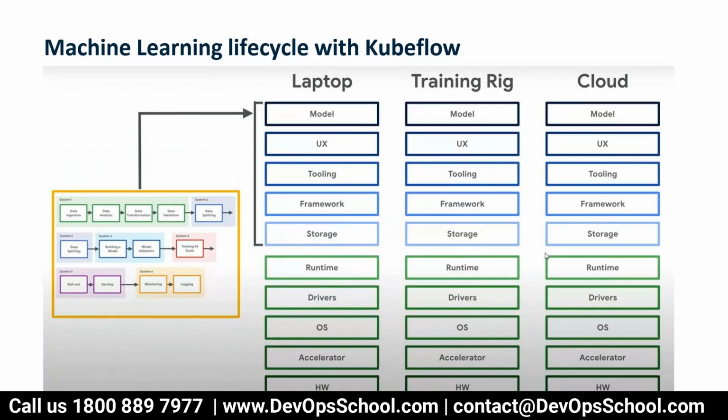The tool. So how can you do all these things on the laptop? How can you do it in the environment where you are training the model? How can you run it in the cloud for production, right? Because you can't train on a laptop. Why? Because a laptop has limited resources. Correct? For the training, there is a pre-prod environment. You train the model and then make it live in the cloud. Correct?